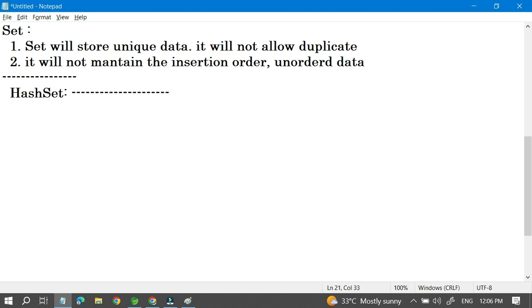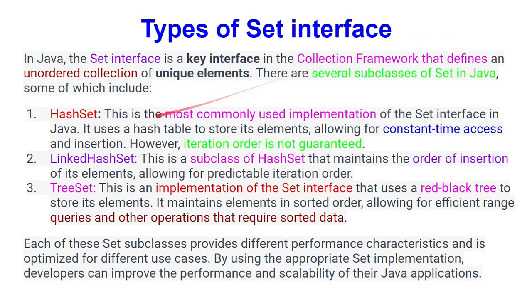Okay, so let's go here, and you can see this is the most commonly used implementation of the Set interface, HashSet in Java. It is used as a hash table to store the elements, allowing constant time access and insertion. However, iteration order is not guaranteed. Fine.